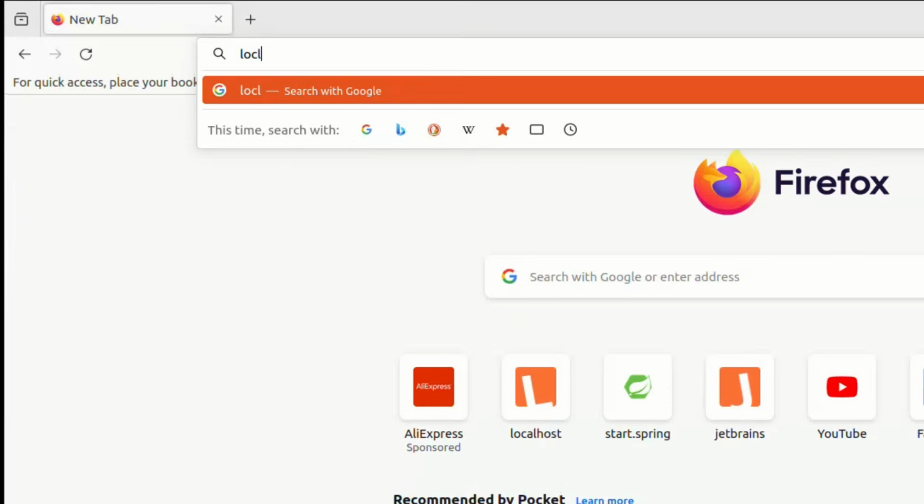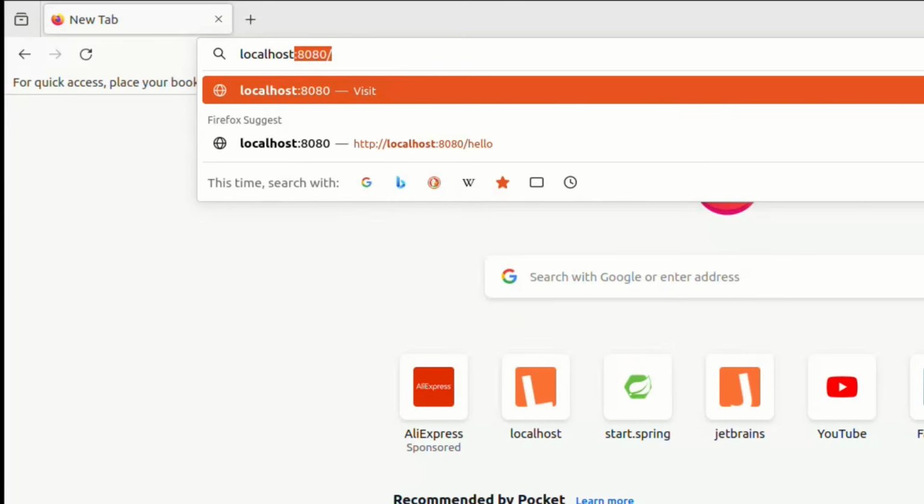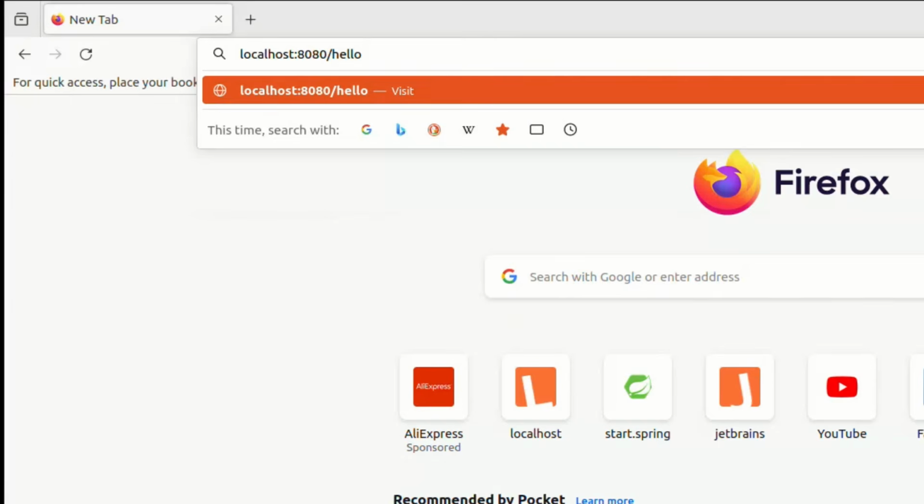Let's open a web browser and type http://localhost:8080/hello into the address bar, then press Enter. This is awesome. So we're getting our Hello World response based on the code that we just created. Our simple REST API endpoint is working as expected.